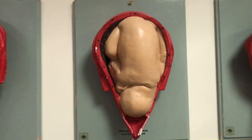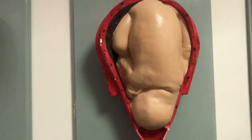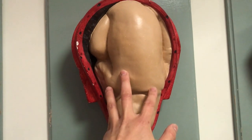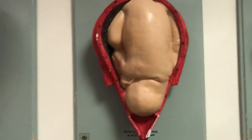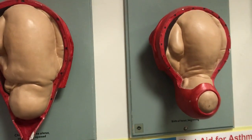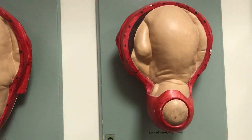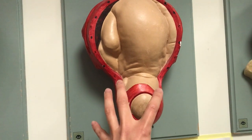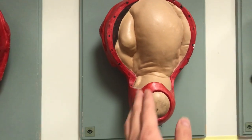The second one shows early labour. You can see the cervix — the neck of the womb — starts to thin and open up. Baby's head comes lower down, descending into the vagina. Further on, you can see this baby's head is pressing on even further, and this is the cervix — it's opened up, dilating a little bit more with pressure from baby's head, and it's quite thin.